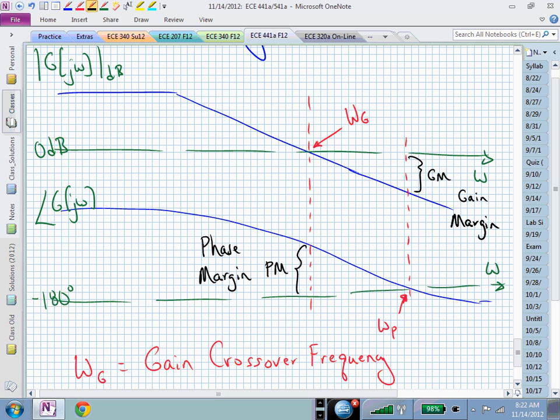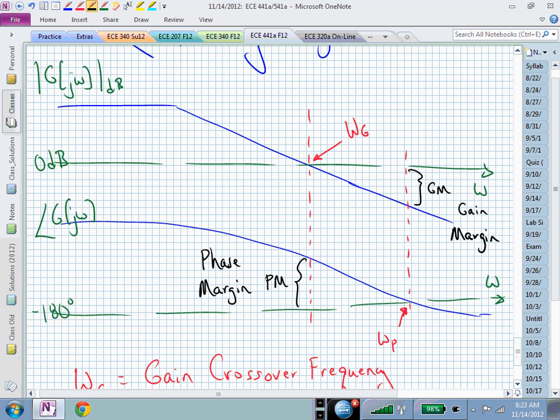With Bode plots, if this is not behaving the way we want it to behave, or if we have an unstable system, we want to be able to adjust these curves to bring back stability or enhance our stability margins. Meaning, if you like your gain crossover frequency, but your phase is below minus 180, you no longer have a stable system. You now want to introduce phase at that frequency to try to bring back stability.